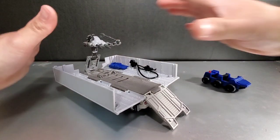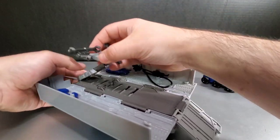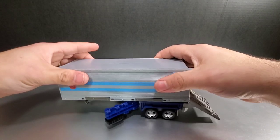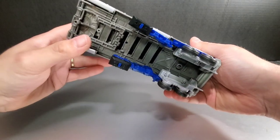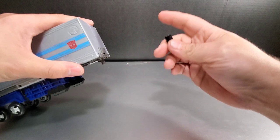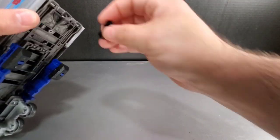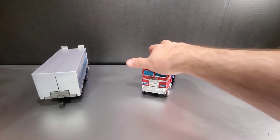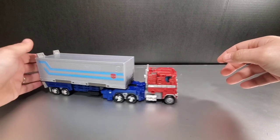All we got to do now is close up the trailer. So to actually get this all to close in and keep every piece in here, you want to take the little drone guy and you want to spin him around down, and you want to collapse this down. Then you put roller in the middle and just fold it up like normal, and then it will close up. Close up your back door like this, push these in — piece of crap from Hasbro right there. Now all you got to do is put on this extra little hitch, and it's going to actually help elongate this from the cab so you can actually turn better. You want this piece to be down, peg facing down, peg into the peg hole, and just push this on. Then get your Optimus Prime, and with Optimus Prime's little peg hole, just peg it on in, and there you go.